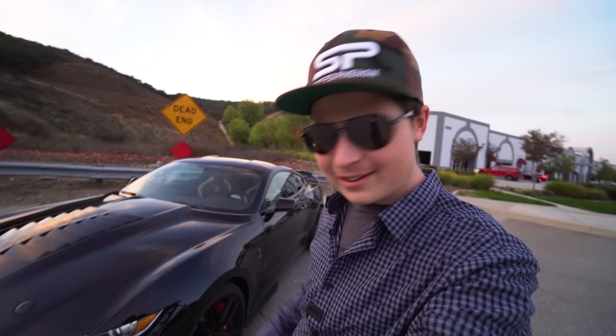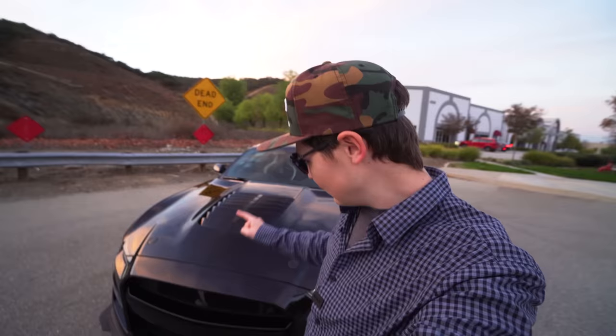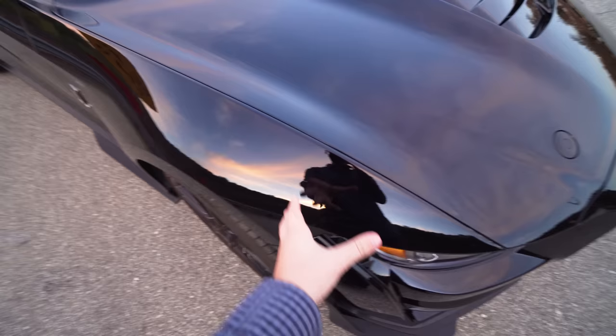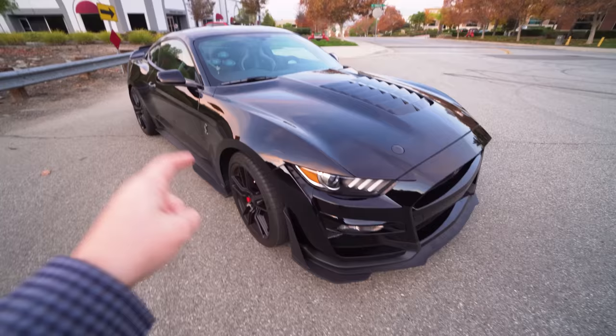What's up guys, how's it going? Welcome back to the channel. It's been a few days since the last episode, but good news — the sky has finally cleared up. I actually just got this wash yesterday, its first official wash in California. And man, this thing is looking phenomenal. Super happy I finally washed it because no longer do we have all the dirt that builds up over here after the long extensive driving.